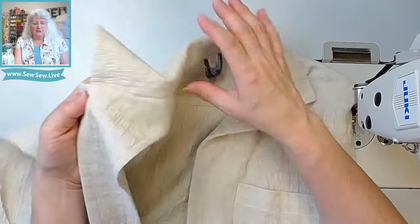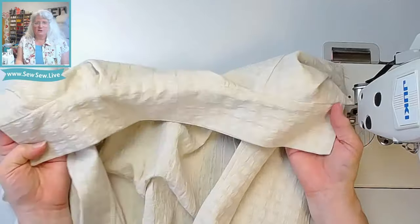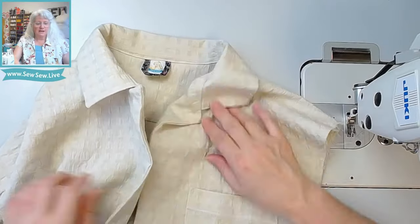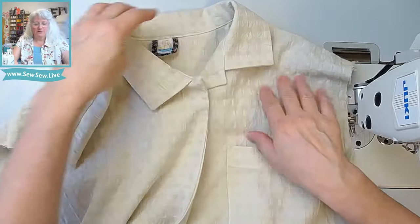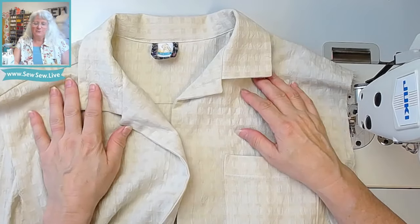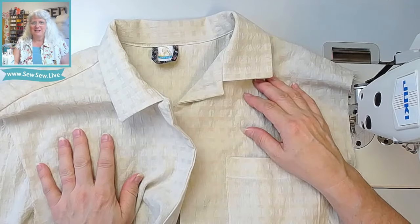You're going to get a nice transition right here at the shoulder. This is how it looks on the underside — we're not deviating in any way from the finished look of the camp collar, we're just going to sew it a little differently. I developed this method on my own; I don't think you've probably seen it before, but I really wanted to get you a nice easy way to sew a camp collar and get a really nice finish that you're probably going to come back to again and again. So let's get sewing.